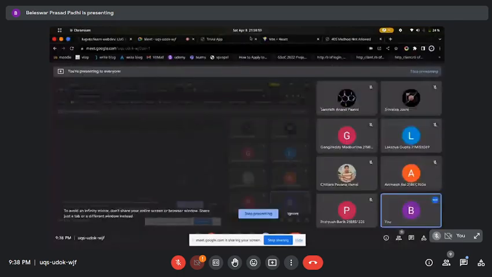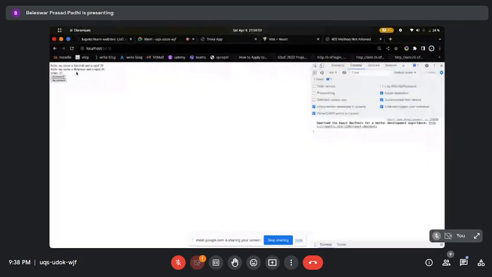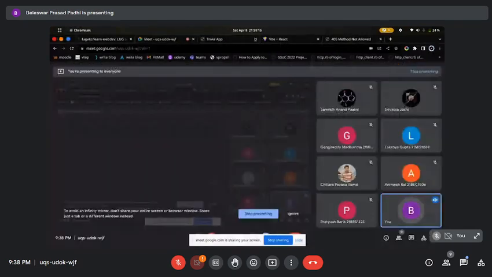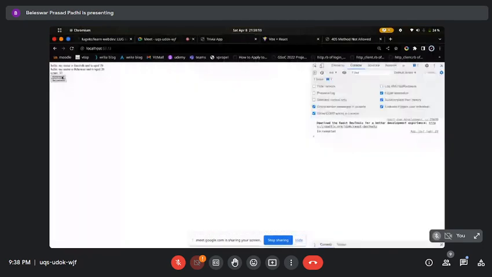I hope you can see my browser now, right? Okay. In here, if you do increment, you can see in the console it's showing that it's incremented. But the value is not changing. If you do decrement, it's also showing it's decremented. The function is done, the response is done, everything is done, but the value here is not changing.